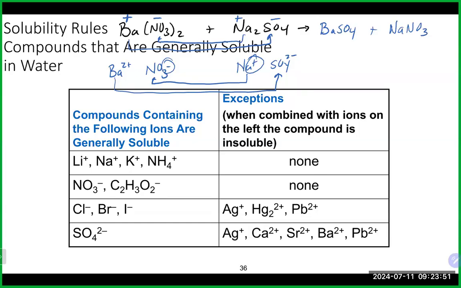Now that I have the correct formulas, I should be concerned with the balancing, and we're not balanced. We still have some polyatomic ions on both sides. I can see the nitrate 2 on the left and only 1 on the right, so I could put a 2 there. That also means I need a 2 for my sodium there, which I already have. And now I have the balanced equation.